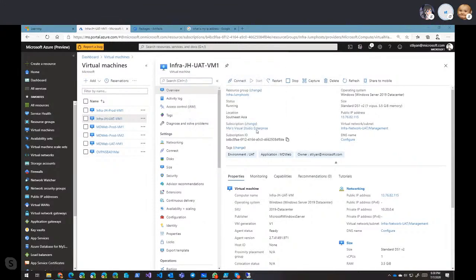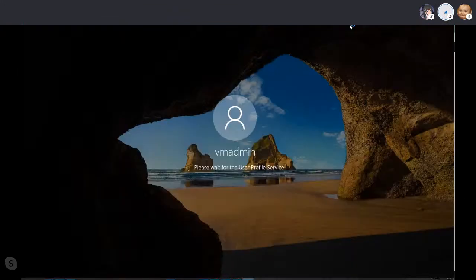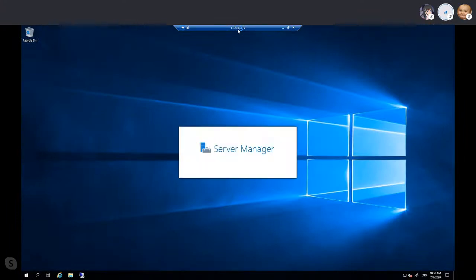And now you'll see that I'll be able to log into that VM. If you tried on your end, all of your PCs, right? If you try to RDP to this IP address, you will not be able to do it. Why?